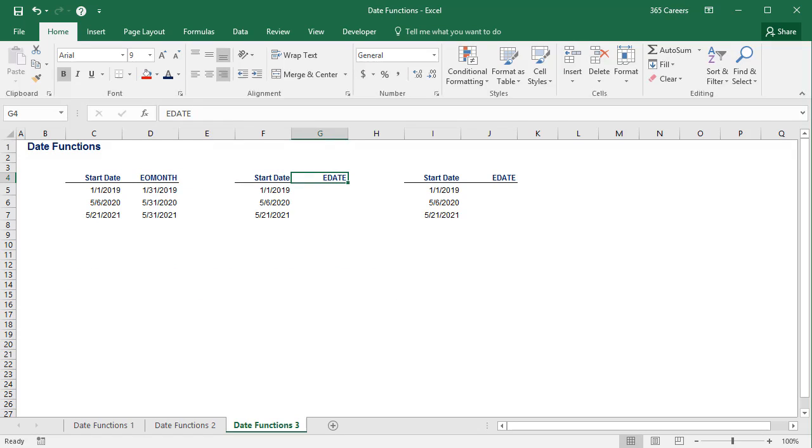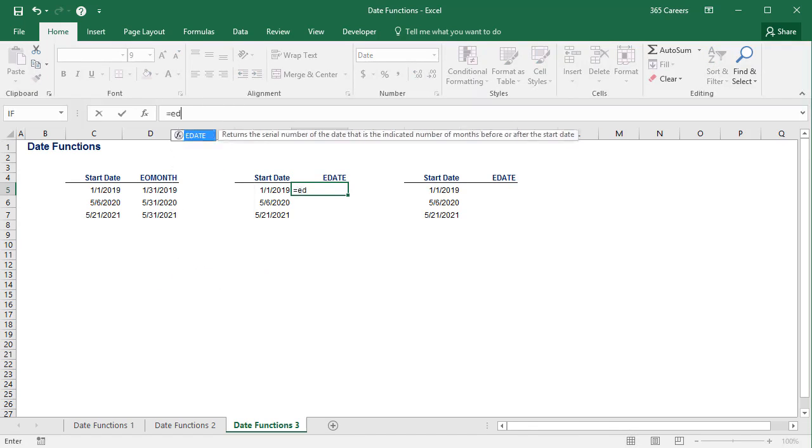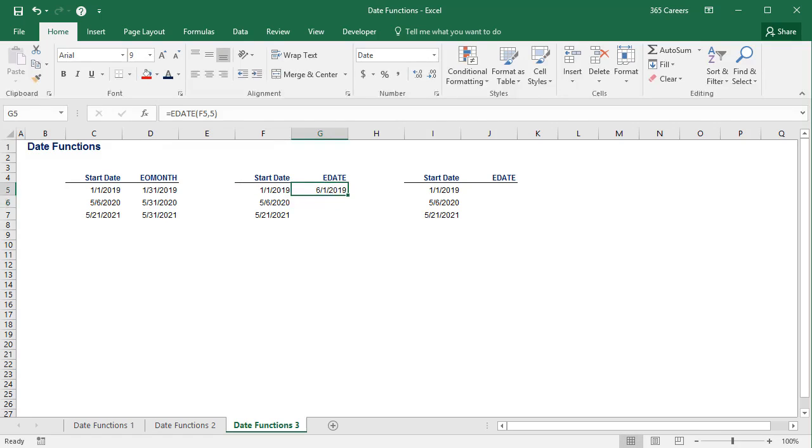Another interesting function is EDATE, meaning exact date. It allows you to get the same date in future or past months. So if you would like to visualize the dates when certain payments are made, especially for a term schedule with monthly payments, this function will be helpful. Observe what I just did. I moved 5 months ahead.